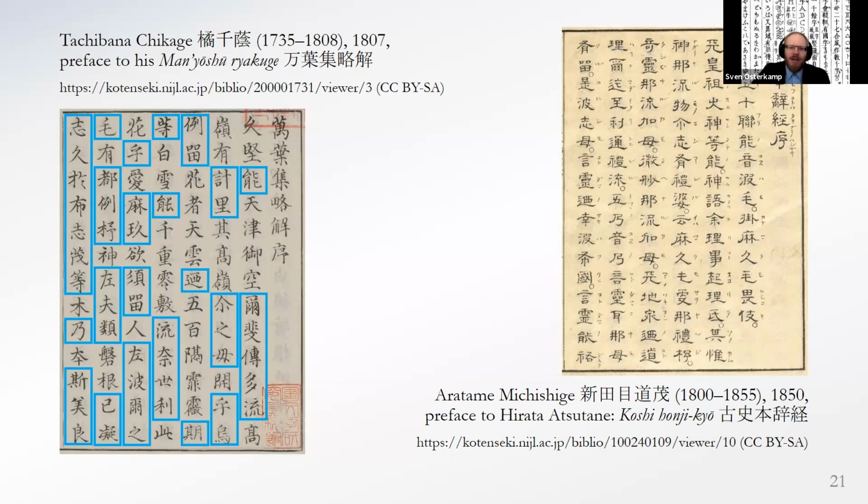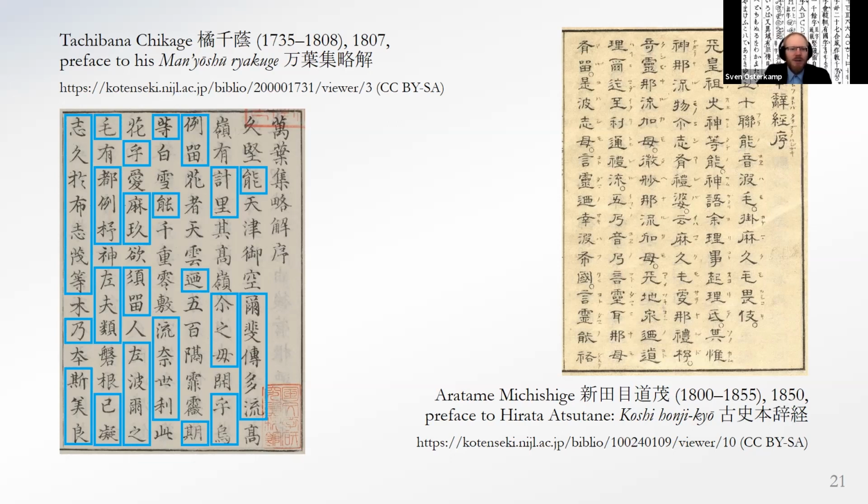The example on the right shows one of the prefaces to another work by Hirata Atsutane, written by one of his students in 1850. I didn't mark them here, but again, many of the characters are phonograms or kana. This time, however, the text is in clerical script, which is somewhat special. We sometimes do see clerical script in the case of Chinese language prefaces, but it's not necessarily strongly associated with Old Japanese texts. It certainly gives it an even more archaic appearance, though, so that's maybe what's behind it. What is interesting about the print shown here is that some reader added a reading to the entire preface in katakana by hand, which is likely due to the somewhat more challenging way the preface is written.